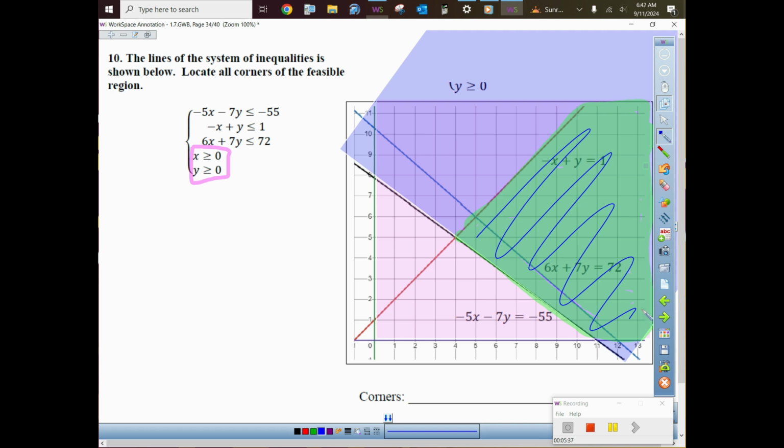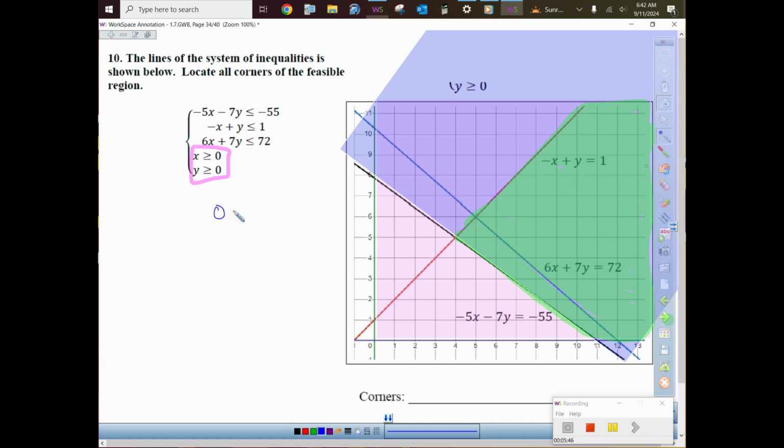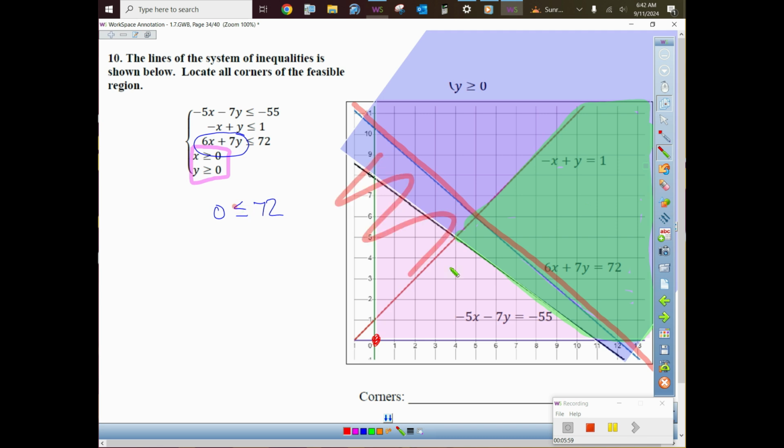All right, we're going to be over there, and there is a third scenario where I have to check this guy. So let's test 0, 0. That's going to turn out to be 0, 0 less than 72. So here's 0, 0, and we're checking it on this line right here. Is 0 less than 72? Because I'm either going to be in this red shaded region or this orange shaded region, depending on if this is true or false. This guy is true. So where is 0, 0 in relation to this red line? He is below it. So that means I want to shade below it in that case.